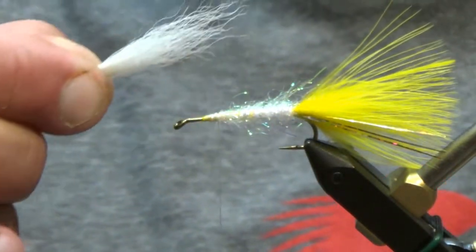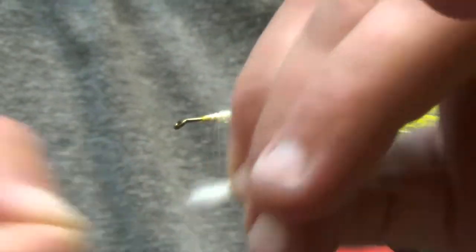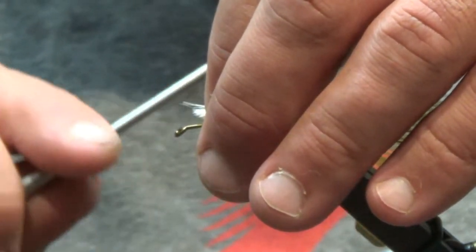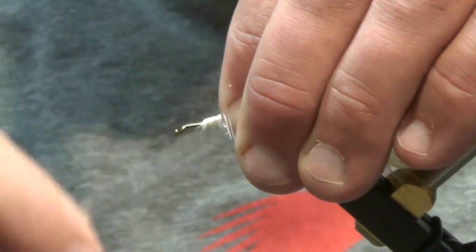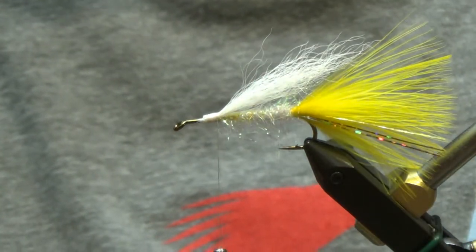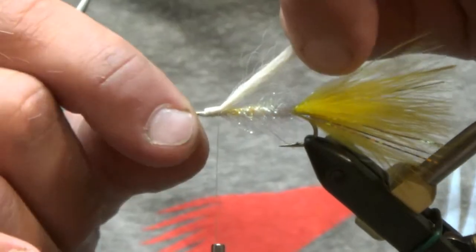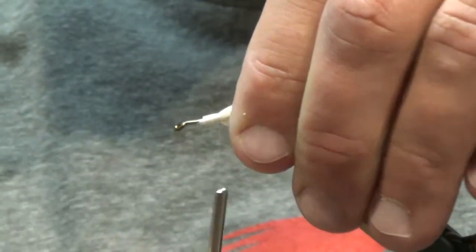Kelly has his video out there — the Zoo Cougar pattern — there are a couple of videos of his that I've watched. When you're cutting non-compressible material like calf tail, you want to cut it at an angle. Set this right here and see the angle. That way, when you tie it in, you're gonna save bulk. If you cut it straight and you have two or three fibers, eventually everything's gonna come out and the whole overwing is gonna be lost. If you cut at an angle, it allows you to get direct pressure down on every single fiber — I'm pulling on this pretty hard and you're not going to lose anything. Wrench down on that and your materials are set.